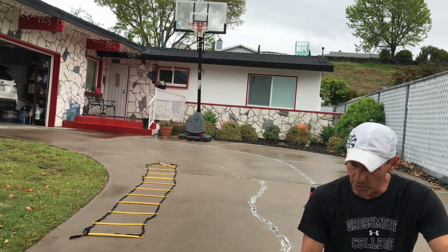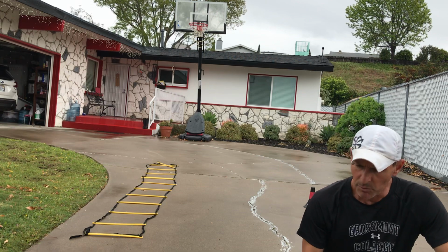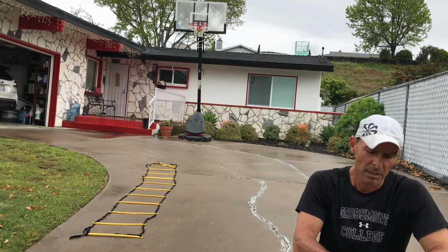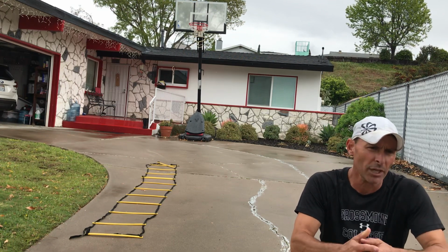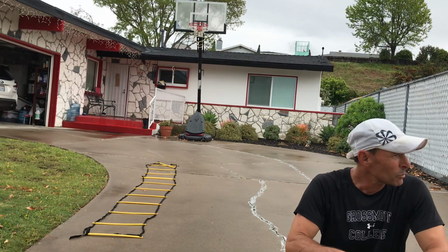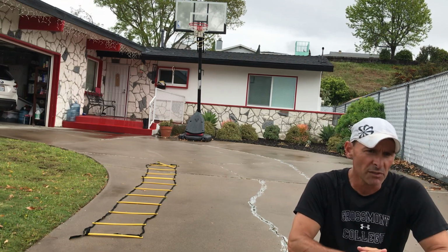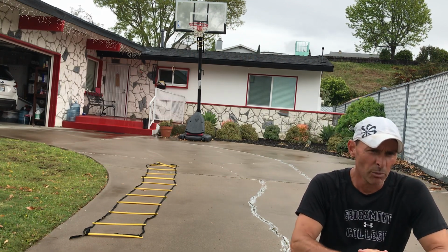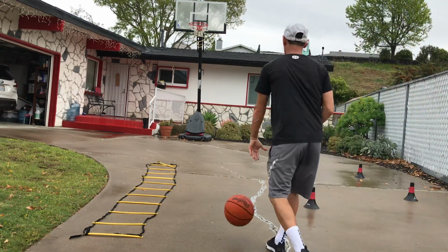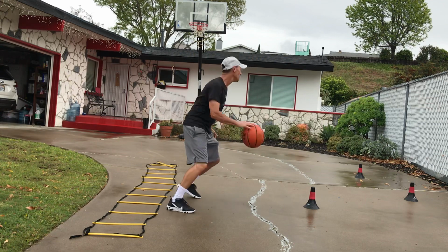Okay, now we're going to go off the dribble. Now we want to work on some of these moves that we just worked on to get by the defender. Okay. So at each spot, we're going to work on a different move and then finish up for today. Okay. So the first one is we're going to work on the KJ into a Steve Smith for the elbow-to-elbow jump shots. Okay? All right, here we go. KJ. Casey Smith.